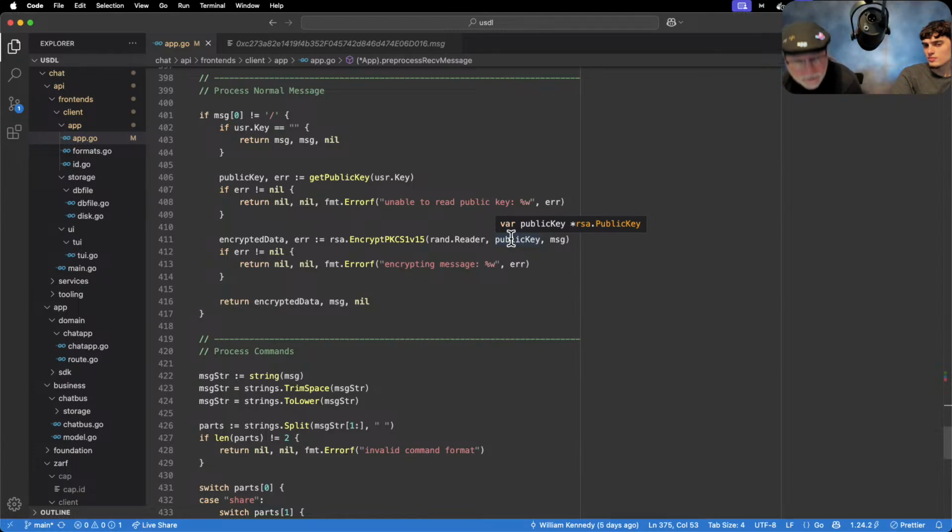So here's the problem. I'm encrypting the message to you, right, using your public key. You're the only one that can decrypt that. So essentially, when I'm writing to my database the messages that I'm sending to you, if I want to see them again, I can't.